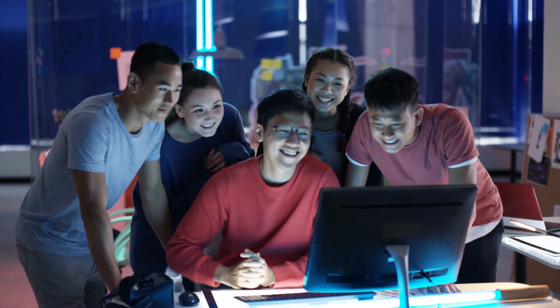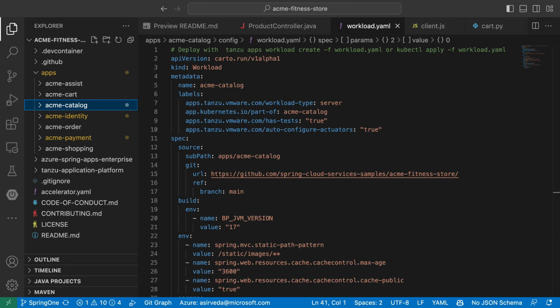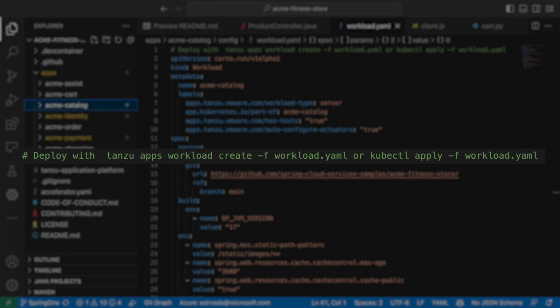Now, everyone is happy. If you're using Tanzu Application Platform on Kubernetes, you'll have a similar experience to what you've seen so far. You can use the application accelerator, write a simple workload YAML file, and deploy your app using the Tanzu plugin or the kubectl CLI. You can remote debug and live reload, just using the Tanzu plugins for your IDE.